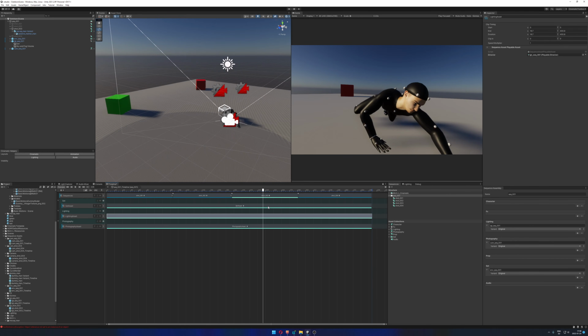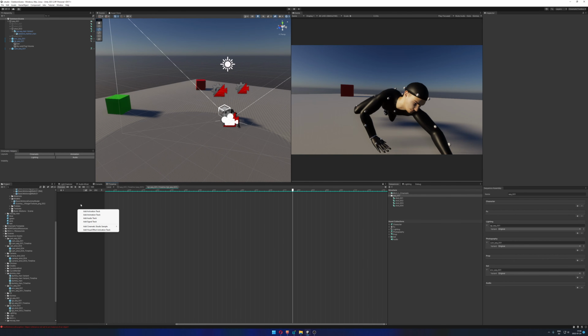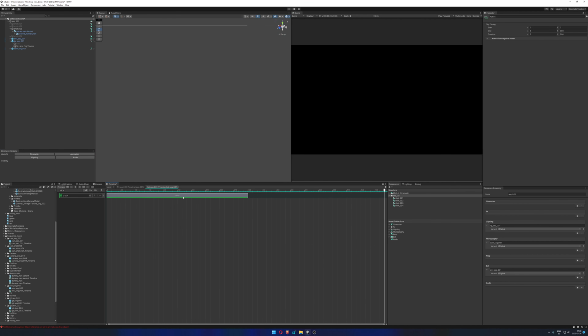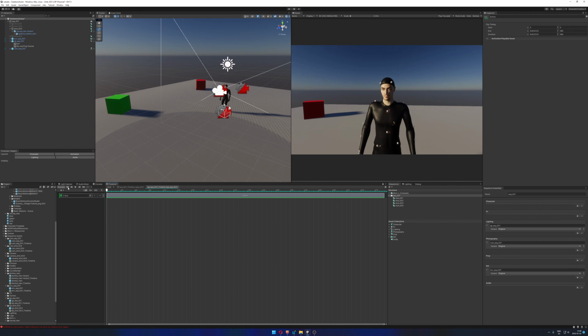Another way is by jumping inside, and we can take the sun and we can create an activation track. So now this one is active as long as this one is in the right frame. So let's take it all the way here. Okay, maybe not all the way there, but here, let's go to the right frame.